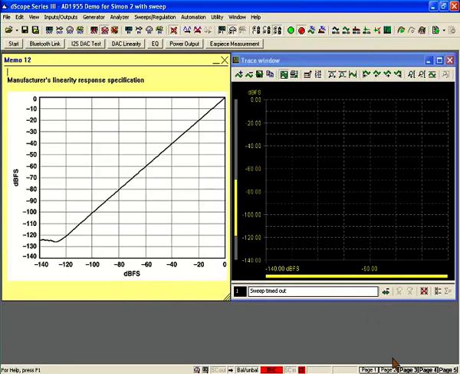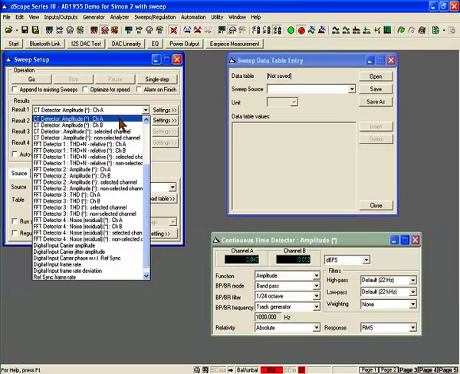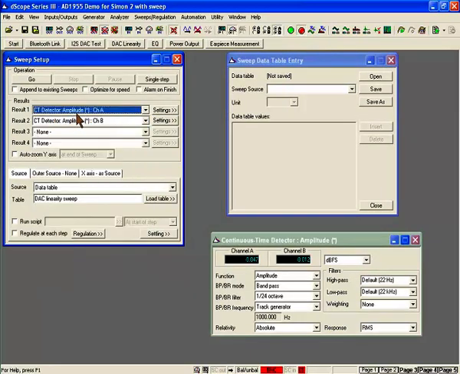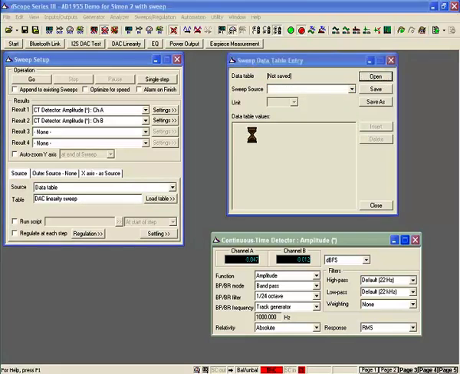So what I'm going to do to measure this amplitude response is to set up what we call a sweep. So we're measuring one of a very large number of possible variables. In this case, we're just going to measure the output amplitude of the D2A converter on channel A and on channel B. We can have up to 4 results, but I'm just going to measure 2 for now. So we're going to measure the output amplitude of the D2A, and we're going to vary the generator amplitude of the D-Scope digital output.